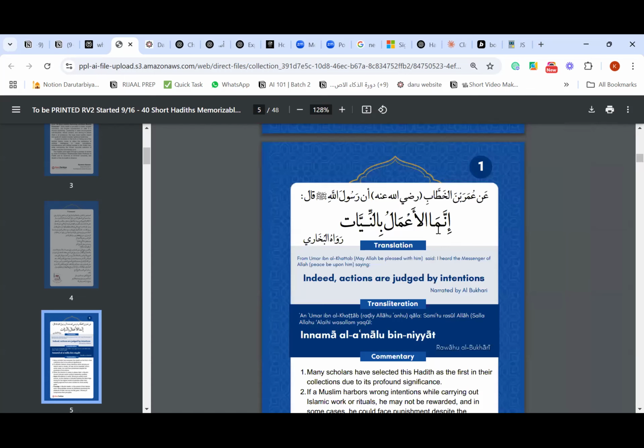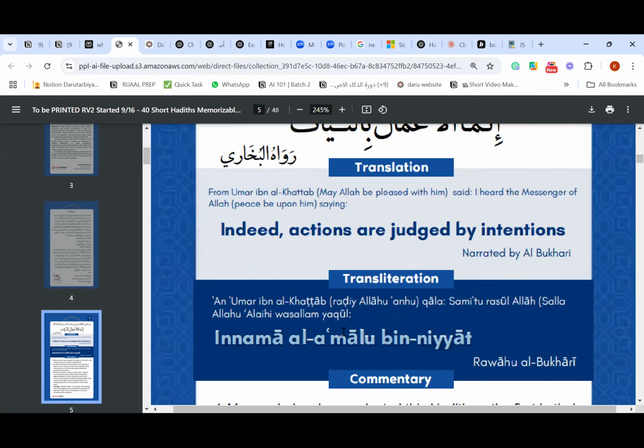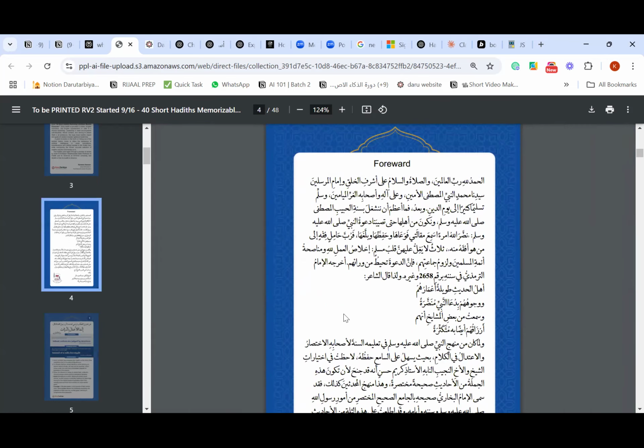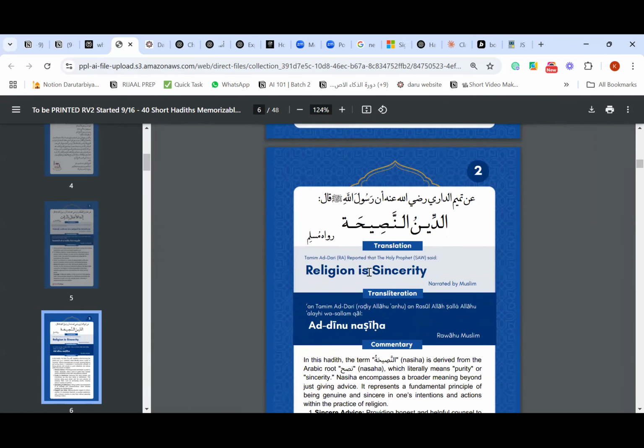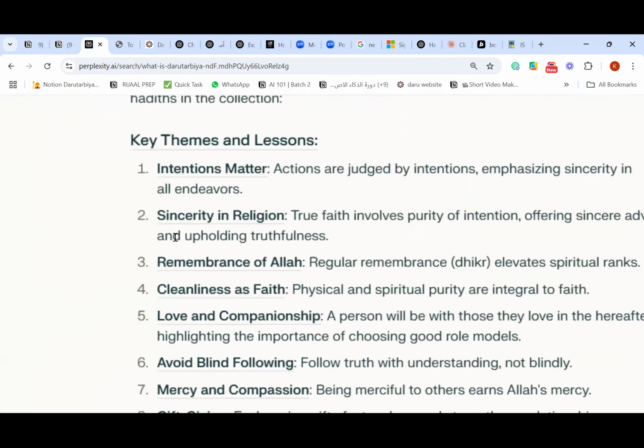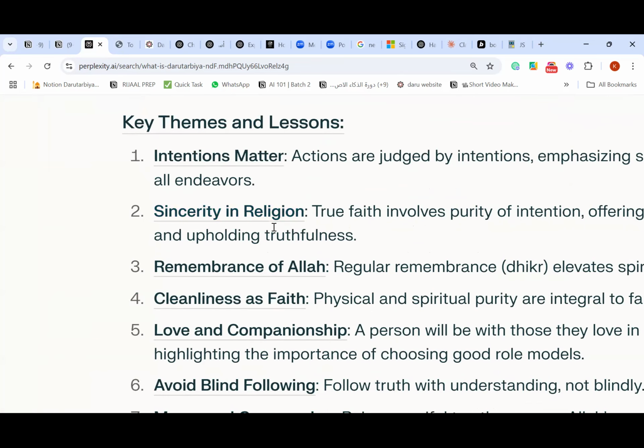So now you can produce your book 10 times faster, or 10 times cheaper, because I didn't have to hire somebody to translate and then somebody for the transliteration. But it was able to read. This is the first hadith. This is the second hadith. Religion is sincerity. Let's go and see the second hadith here, sincerity in religion.